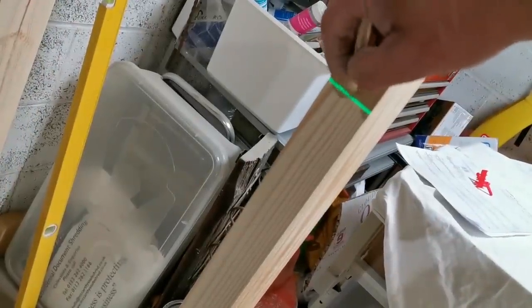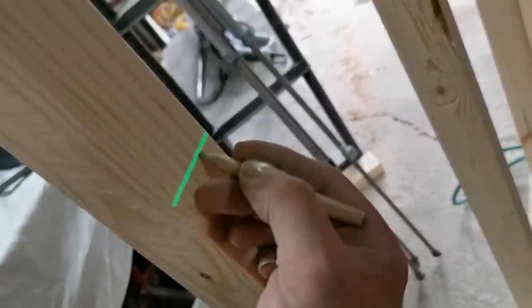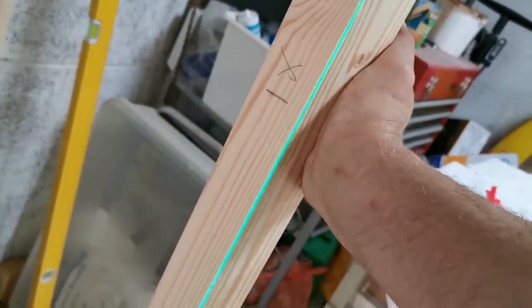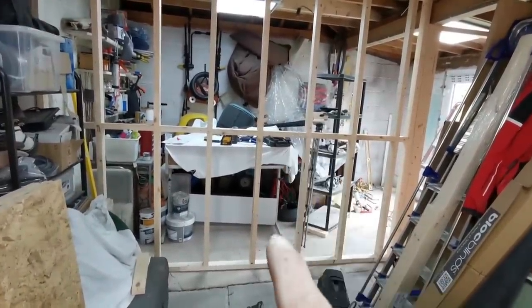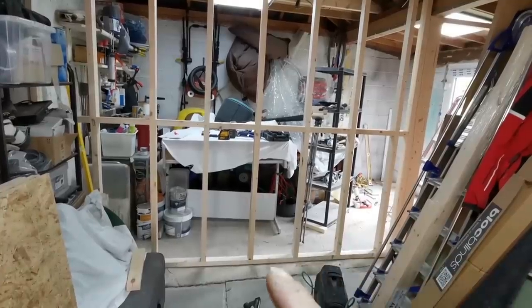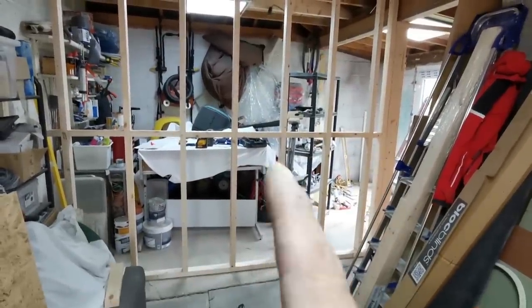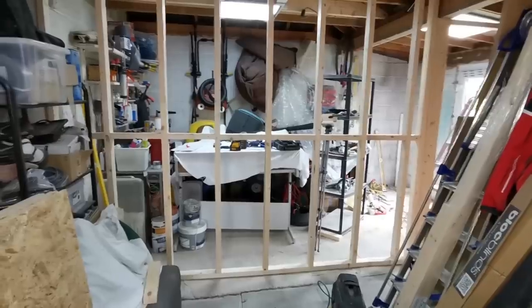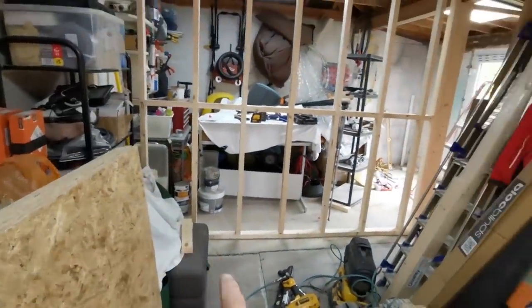This next one needs pushing — or pulling I should say. So now I've got that one to work off and I'll work my way along. That's what I've got at the moment. You could use these noggins to help nail the ends — stop the stud moving when you nail it. But that gap isn't always guaranteed to be consistent; it should be in theory, but doesn't always work out. Sometimes you want that millimeter or two — I do anyway.